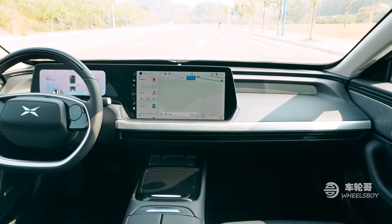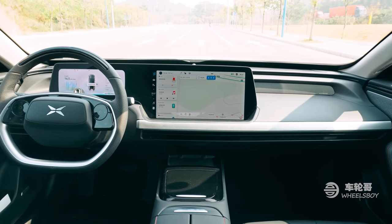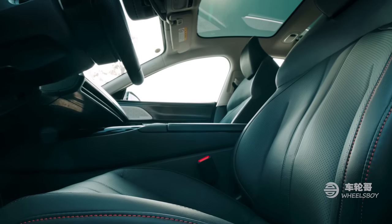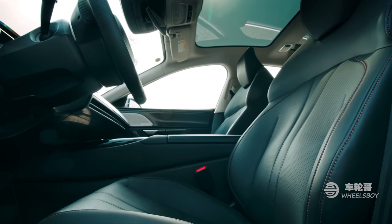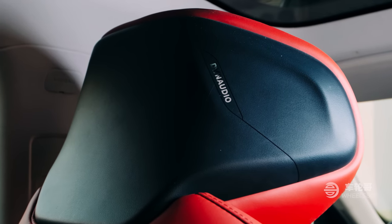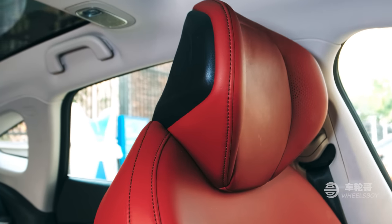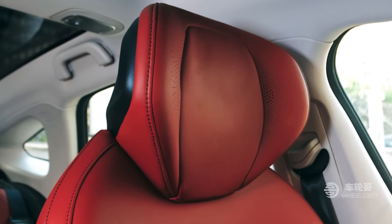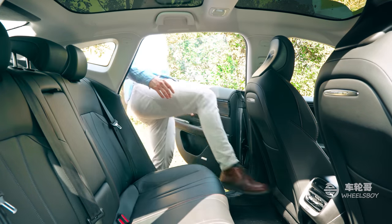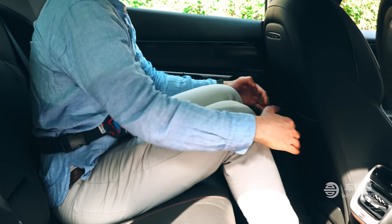Material quality isn't quite to the same standards as some luxury marks, but it's more than acceptable for a car that ranges from $33,000 to $55,000. The front seats are among the most comfortable I've sat in for quite some time — both soft and supportive. Those pop-up speakers are part of the optional Dynaudio package, and also come with speakers built into the headrests; it's the closest thing to a surround sound system I've ever experienced in a car. The rear seats, however, were less comfortable — there was plenty of legroom, but the floor is quite high and the bottom cushions are just a bit too short for long rides.